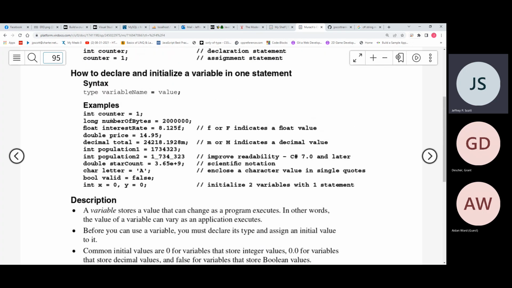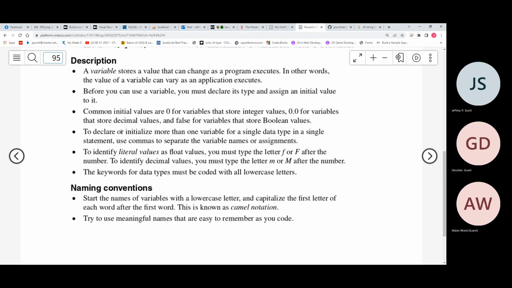Some of you, when you did your test, you named your variables starting with a capital letter. Don't do that. You don't want to stand out in a bad way from the way most people write code. If you've got something like interestRate, notice this is called camel casing, because if you've got a new word, you run it together and the first letter of the new word starts capitalized. So if this was interestRateHello, the R in Rate and the H in Hello would both be capitalized. I want you to name your variables like that and use that camel case.